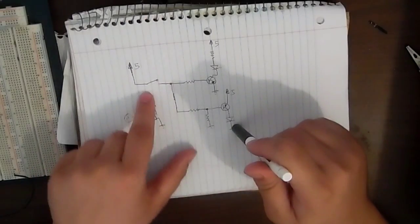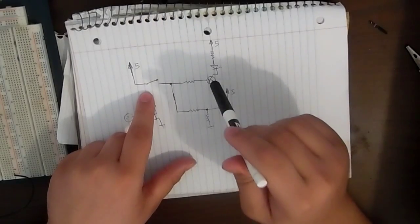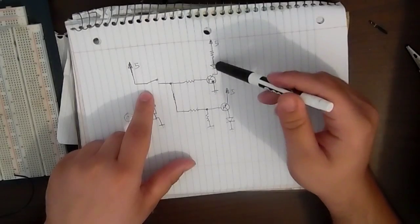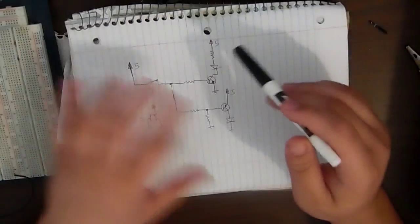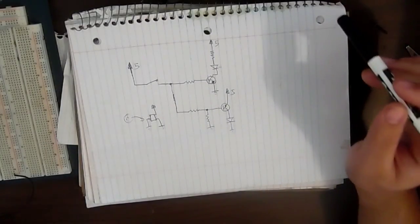And then once the reed switch closed, it allowed voltage to go to the base, which would turn off this transistor, but then turn on the NPN transistor, which will allow the other LED to turn on. So once it closed, one would come on. Once it opened, the other would come on. That's the basic setup I wanted to run with. It's really what I wanted to happen, but it just would not work.